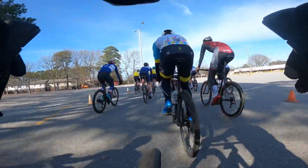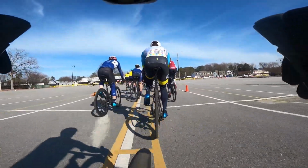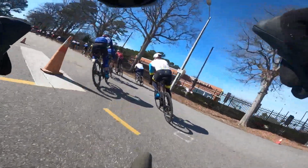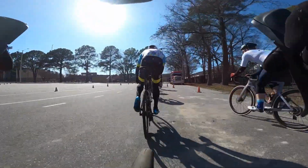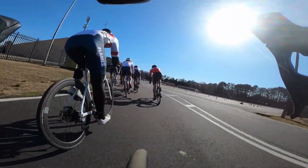So again, Dodge does a good job of getting right up to the front. But my role is to cover these moves, so I have got to get farther up. In terms of my role for the team in this race, I have not done anything. Now, nobody's led a break up the road yet, so it hasn't been consequential. There's another cyclocross move. But yeah, I've got to get further up the road so that I can help save the legs of our sprinters.